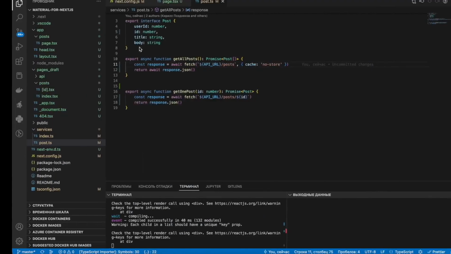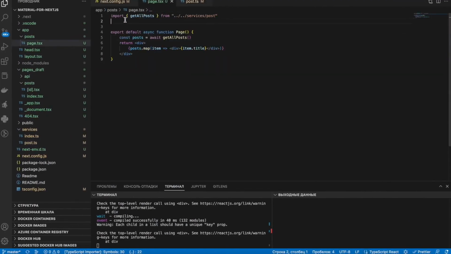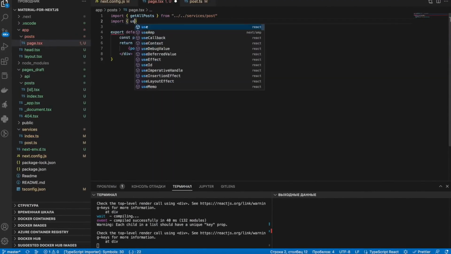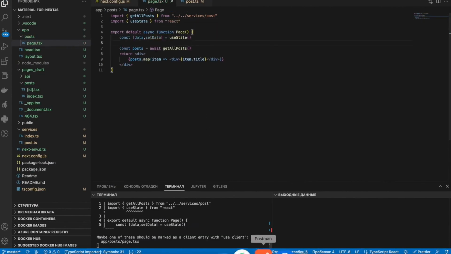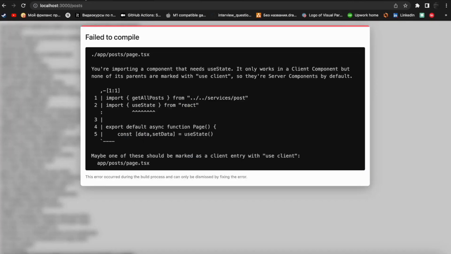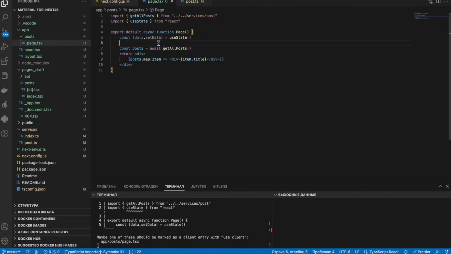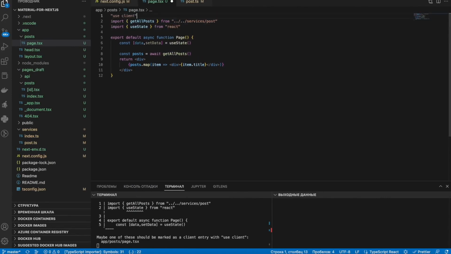All right. But if we have a situation where we want to use useState, let's say we try to use useState with a date. Let's try to save it. We can see that this actually resulted in an error. But why? Because this is a server component. That is, all data fetching happens on the server. Accordingly, for this to be a client component and for us to use our dynamic features, we need to specify use client. But at the same time, we lose the ability to use our await getPosts. Now, if we specify it, we'll see that a different error appears.